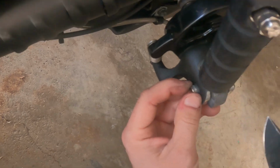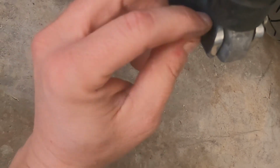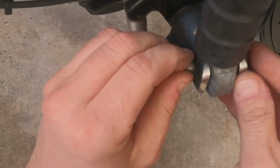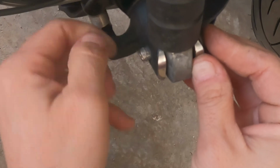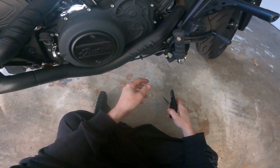So I do have, now I don't know if you can see that, but I do have a little bit of a lip there. I'm gonna try to get it, oh yeah, there it is. So there's the curled edge around the peg there. Just gonna spin it around, holding the peg in place, just kind of twisting it off like a screw. And where did it go? There it is. Kind of felt like that was gonna happen. Just putting it right there.